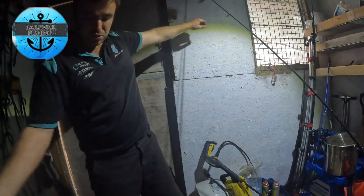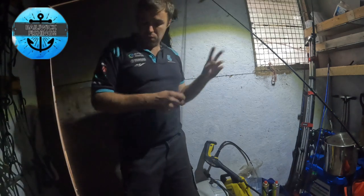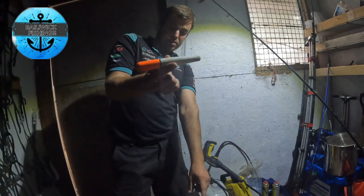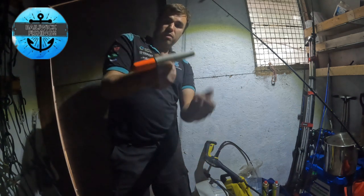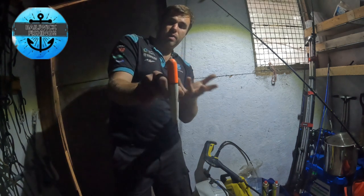Now you need to keep an eye on your float depth, because if your bait is too far on the bottom, the float will simply do this. You want your float like that. You do not want your float like this, because that means that the trace is on the bottom, the ball weight is on the seabed, and the float's just bobbing around. The idea of the float stop is when you cast out like that, the float will go, and that's it.